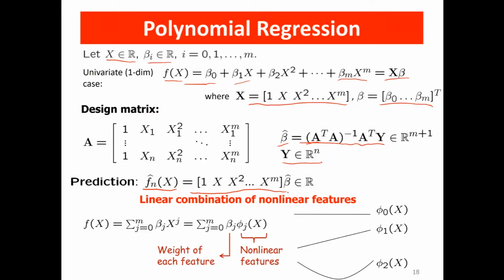So in other words, the prediction is nothing else, just the sum of beta j x to the j, where j is going from 0 to m. This is called polynomial regression. One can even generalize this further and replace the polynomial basis functions with any functions, for example Fourier functions or whatever one might like. And in this way we can use linear regression to solve nonlinear prediction problems.